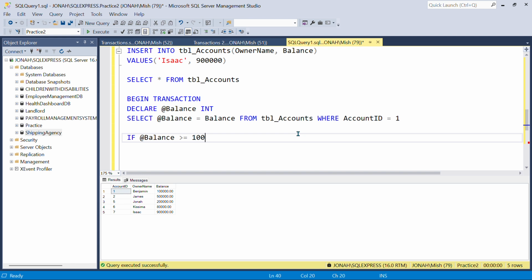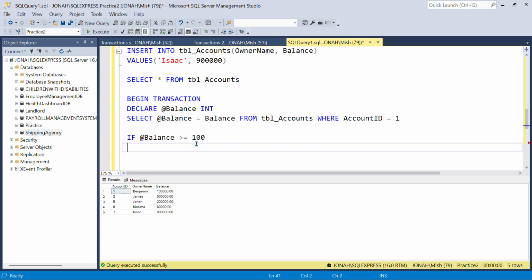For example, if you have 50 loan like in Orange Money, and you want to send 100 loan to someone, how will you be able to send that kind of money? Because your account balance does not reach the amount you want to send. So this is where the if statement works. If the person's balance is greater than or equal to 100, then we can execute the transfer. But if the balance does not reach 100, then it should roll back the transaction.